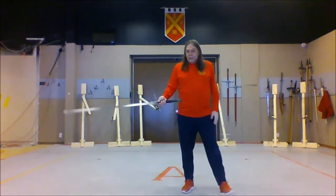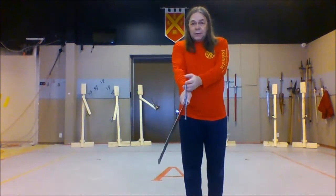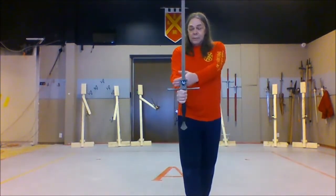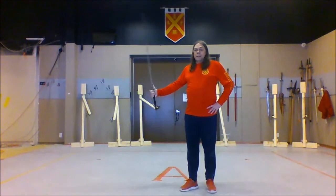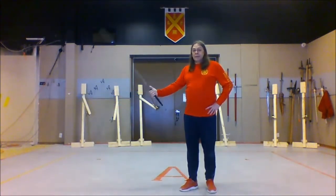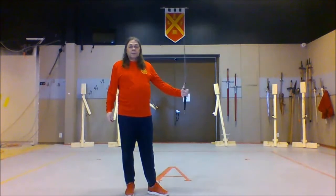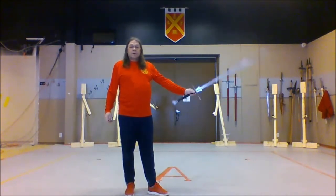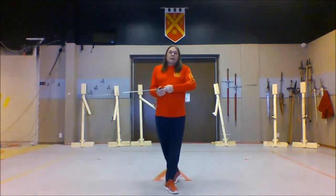All right. And last but not least, we're gonna flip from the handshake grip up into the thumb grip. And remember, we want the cross guard to be in line with our wrist in the handshake grip, and then when we flip up into the thumb grip, the cross guard is making a T with our wrist. So on the right hand, one, two, three, four, five, six, seven, eight, nine, now we're going to switch to the left hand. One, two, three, four, five, six, seven, eight, nine, 10. All right, excellent.